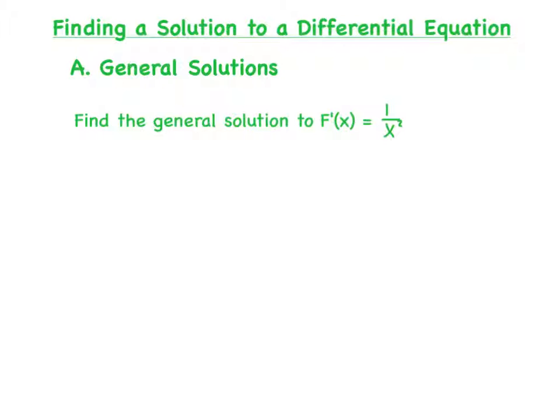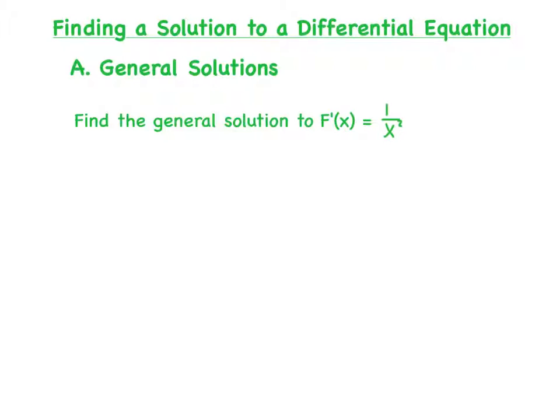So what does this mean? A solution to a differential equation. Don't let that throw you off. Differential equation, it kind of sounds scary, but this is a differential equation. Why? Because this is a derivative and it's an equation. So it's just saying f prime of x is equal to 1 over x squared. That's your differential equation. Well, if I wanted to go backwards, to find the solution is just asking for the original function. What was the original function before you took the derivative? How do you go backwards from the derivative? You take the integral. That's what we just talked about. The antiderivative is also called the integral.